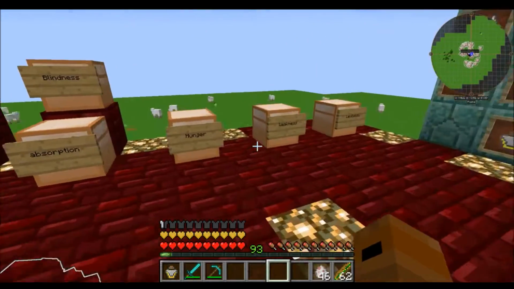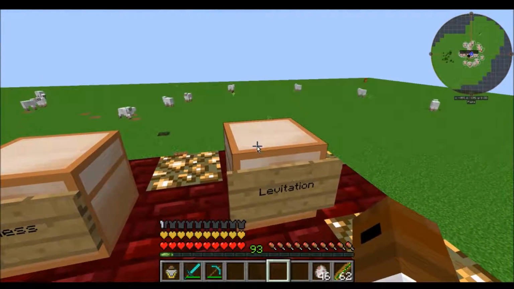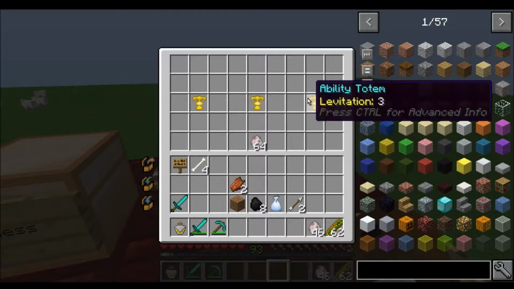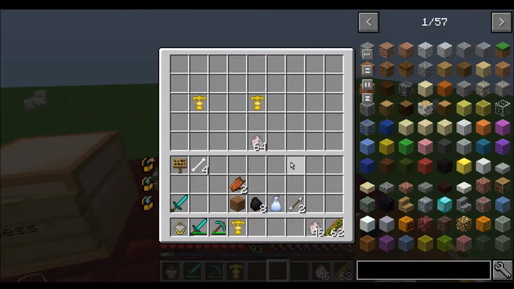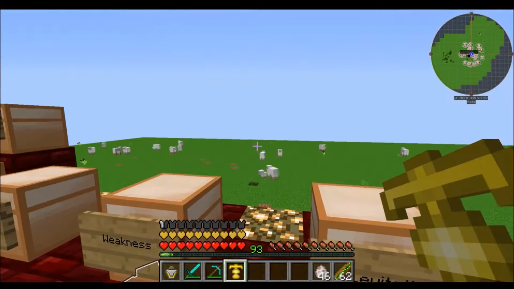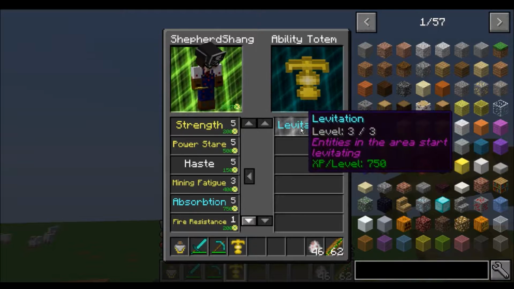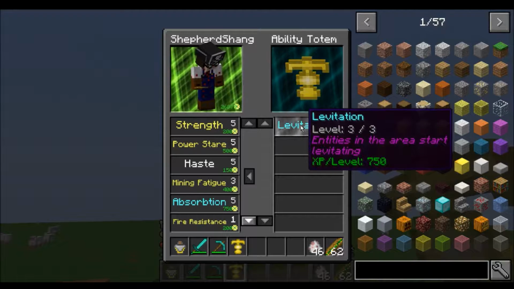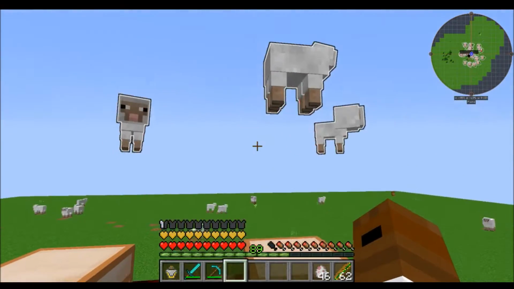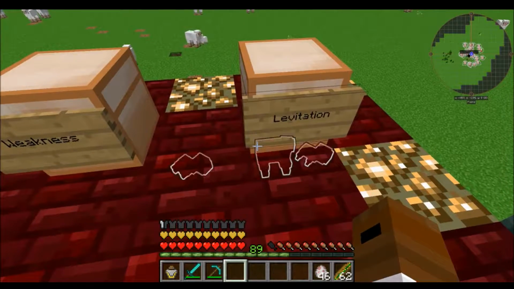Yeah. Again, it's cool. Levitation. Now, this one I can't quite remember if this is technically a vanilla thing. I'm pretty sure it is. Again, Levitation. Entities in the area start levitating. 3 levels, cost 750 each. So, there we go. And they fall.